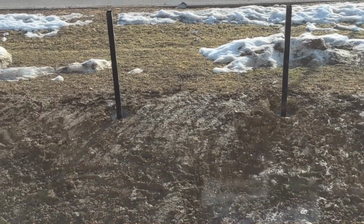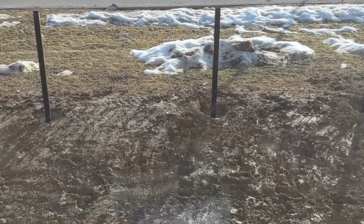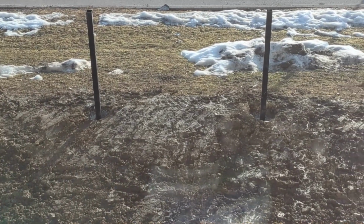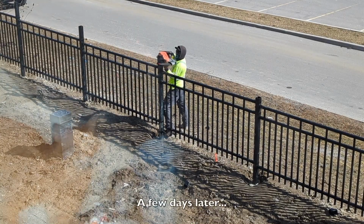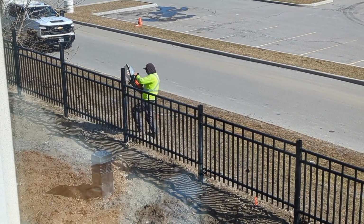Being a new build means the neighborhood also isn't complete. We have fences on the outside of our main door that we are only very recently getting installed. Then we have a park that is supposed to be the park for our small group of townhouses, and that is nowhere near complete. We knew this because when we came here, the streets weren't even done. Here's the fences outside our place. They are non-existent, and until 3 days ago, they did not have anything but an orange wire. And today, they have bars. In the next few days, we would actually get these fences completely finished. But I think we're just gonna wrap it up around here just because technically that's not really part of our house anymore.